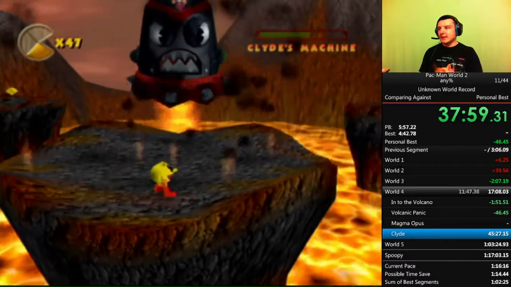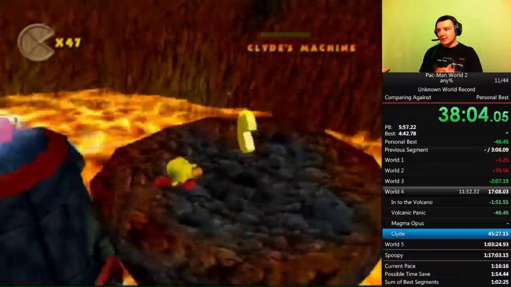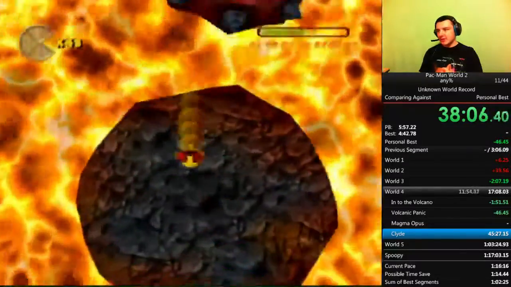So, fun little fact that Clyde's aim is so bad that you can stand still and have a better chance of dodging his fireballs than if you were walking around.